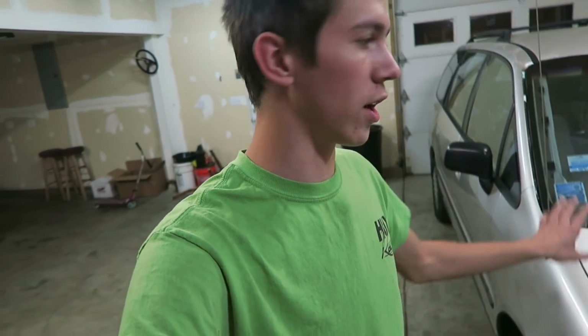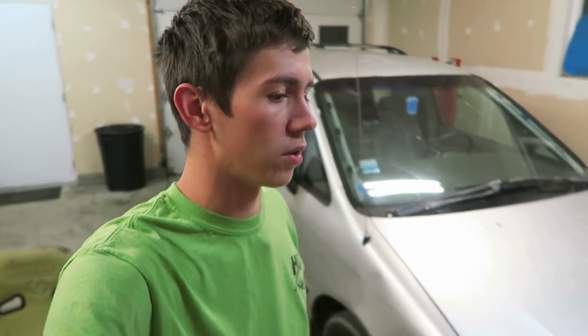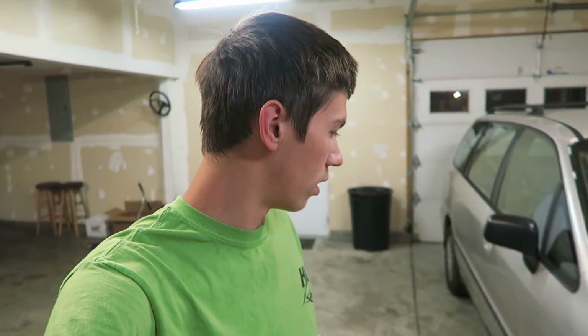And then we'll probably mess around with this thing in the next couple days, and pull the motor pretty soon and start swapping the H22 in there. So this will be coming up very soon, because now that the pistons came in, that was the main thing we needed. So the minivan project is going to be starting very soon.